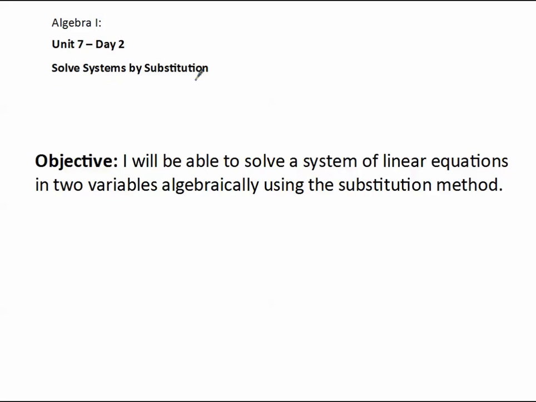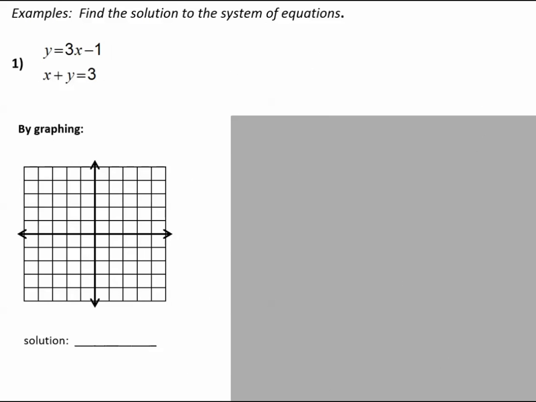In this section, our goal is to be able to solve a system of linear equations in two variables algebraically using the substitution method. Examples. Find the solution to the system of equations. Remember last time we talked about how to find a solution to the system, and we did it by graphing.